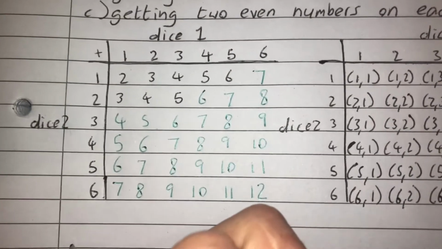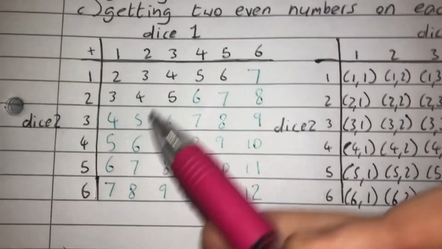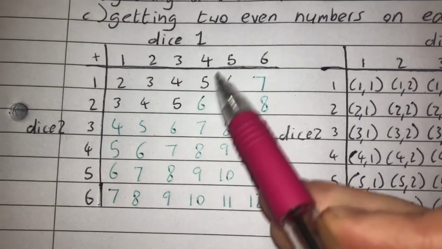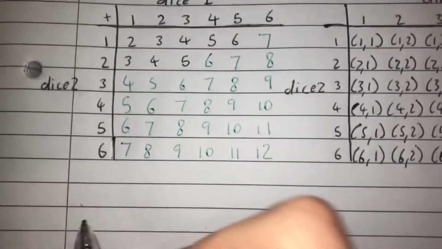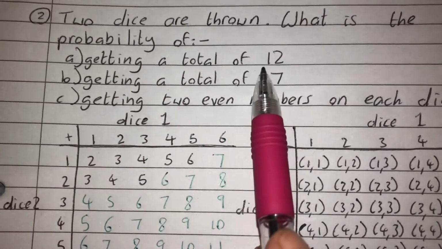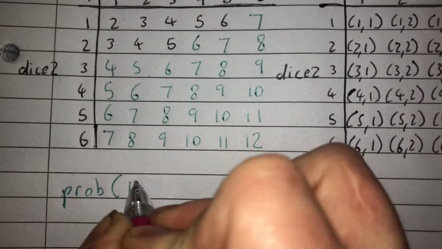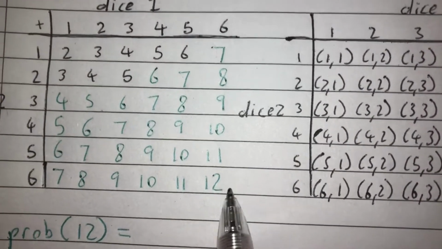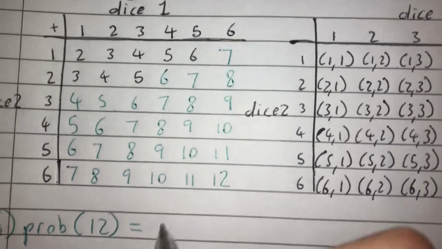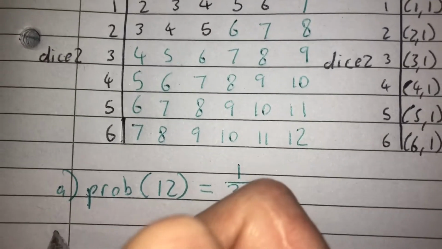So in terms of probability, I'm just as likely to get this 2 as I am to get this 5. However, getting a 5 overall, there are 4 different ways of getting a 5, where there's only one way of getting a 2. So any probability I'm asked regarding rolling 2 dice is going to be out of 36, and we can write that as a fraction. So the probability of getting a 12, part A of this question, there's only one way to get a 12, which makes sense, if I was to get a 6 and a 6, is 1 out of 36. However, part B, I'm asked what is the probability of getting a 7?